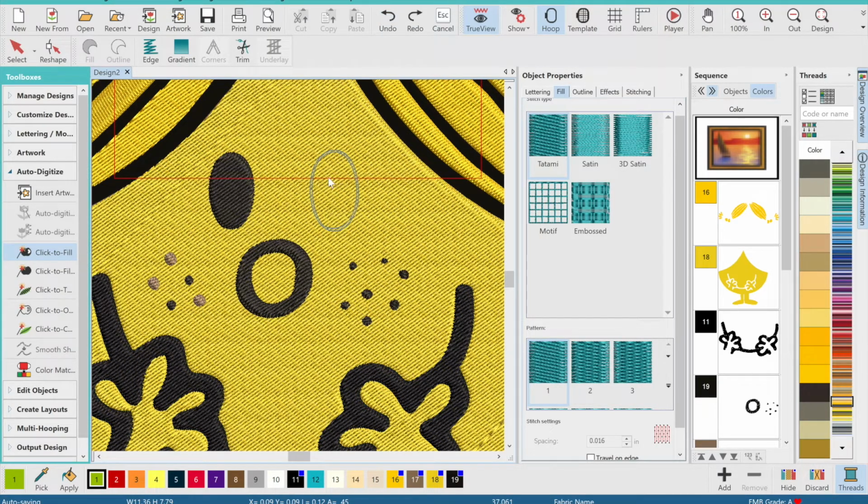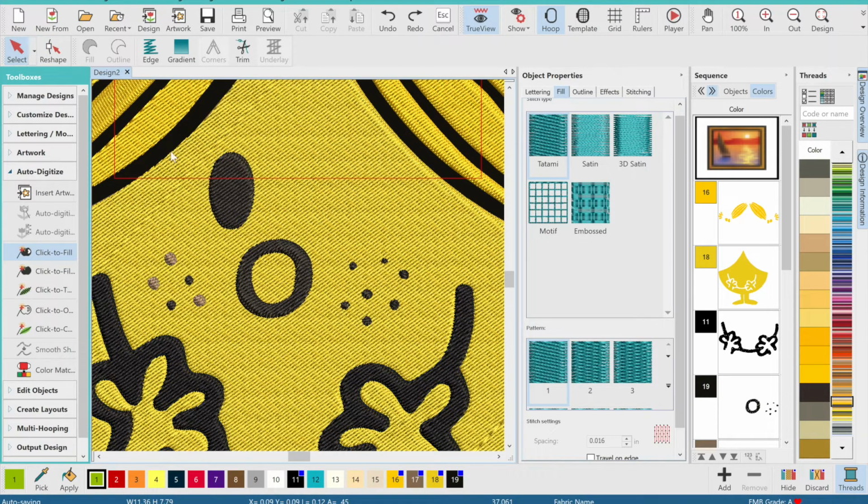Now, sometimes when you hover over some fills, for whatever reason, it won't do this for the other eye, but it will do it for this eye. So as you can see, when I hover over this one, I was able to click to fill it, but when I hover over this one, it only offers me the outline. So here is another tip if you ever run into an issue like this. I'm just going to duplicate the other eyeball.